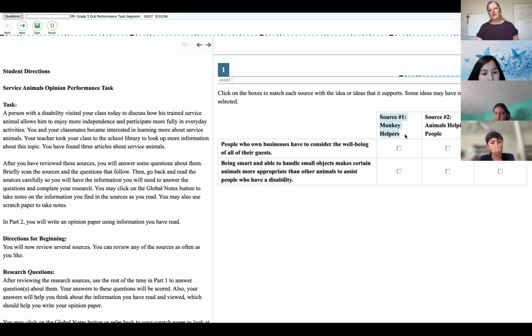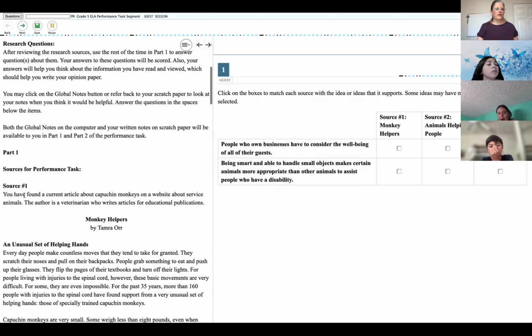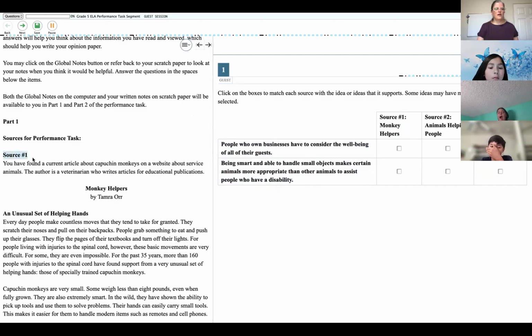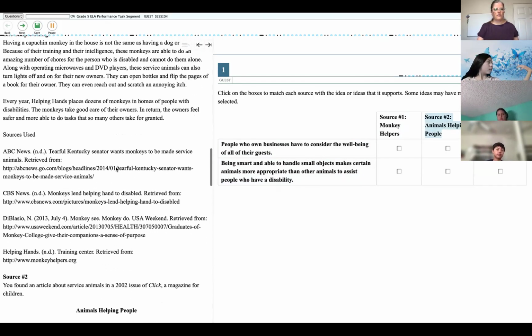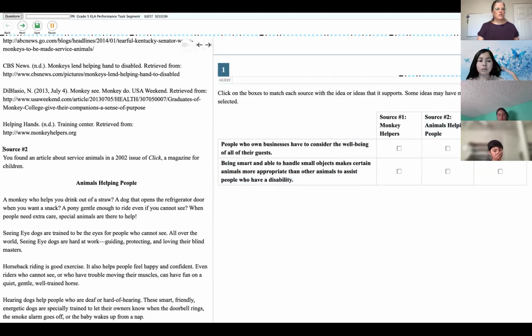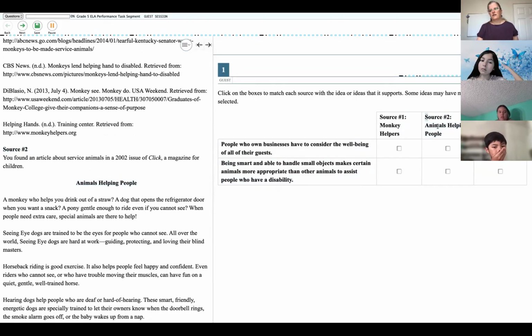And then over here, you'll see the three sources that we just looked at. Source number one, monkey helpers, and that's over here. Remember, source number one, monkey helpers, that's about that. And then we looked at source number two, animals helping people. If I keep scrolling, that's here.